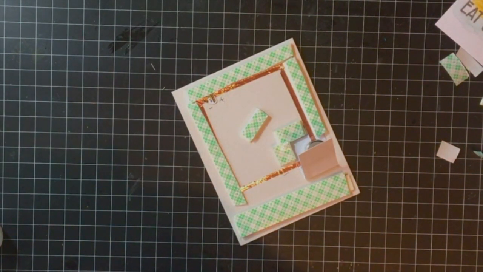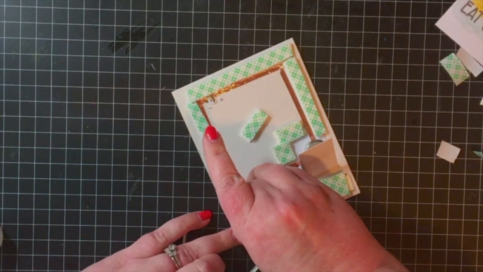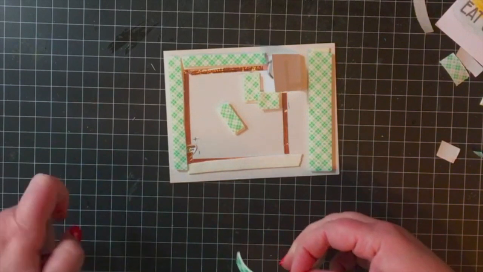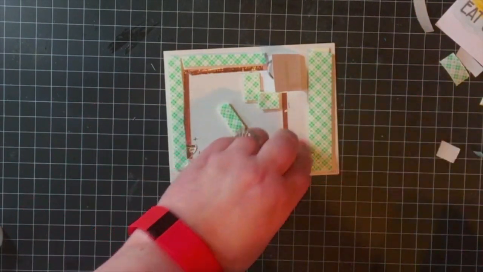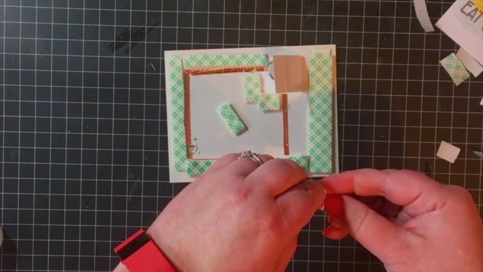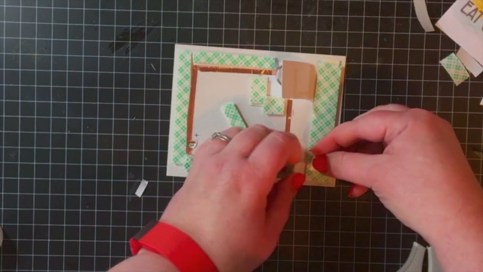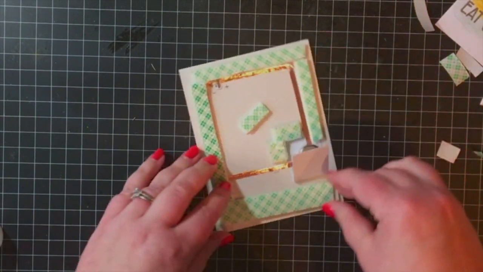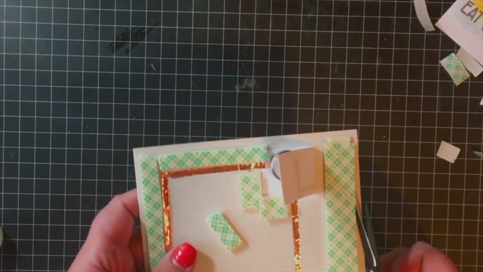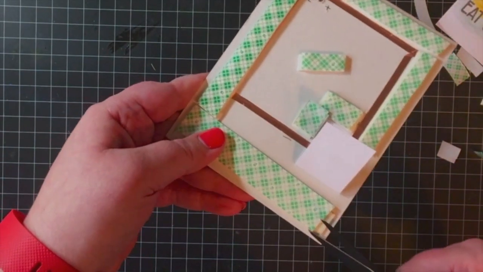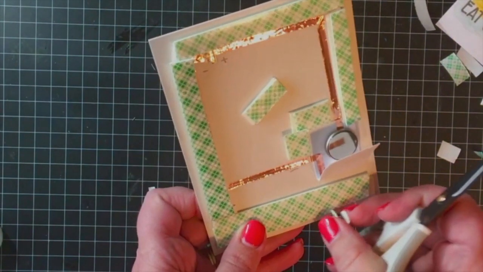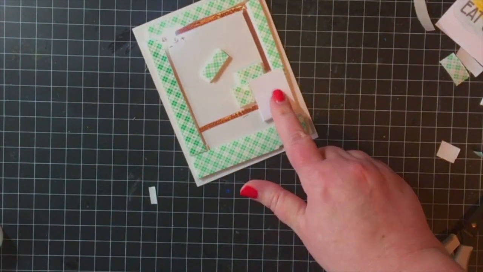So now I need to build some foam tape housing around my battery and around the rest of the card. The reason that I'm putting this up on foam tape is that I want it to be interactive. I don't want the light to be on all the time which is what would happen if I just adhered it in such a way that that cardstock house would make a connection with both sides of the battery at all times. I am layering up some double-sided foam tape here. I've got a little bit of foam tape going around the cardstock battery house and I'm just trimming up the foam tape around the edge of the card because I don't want it to show past my card front.